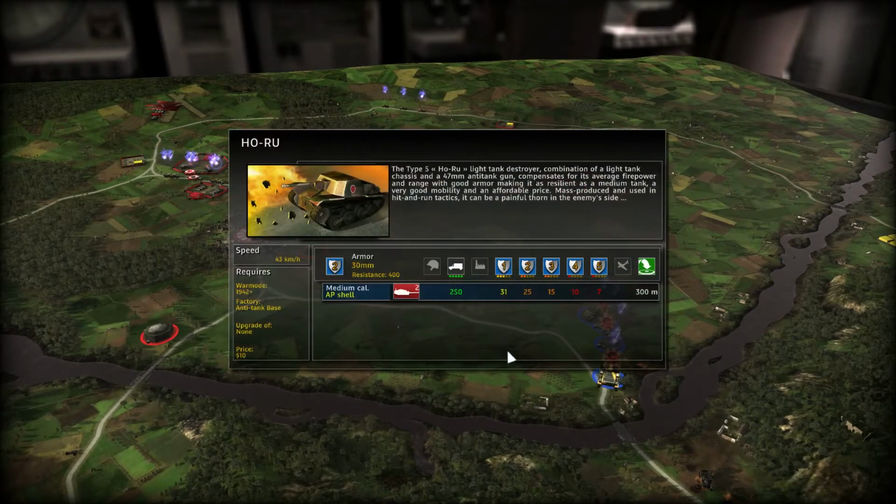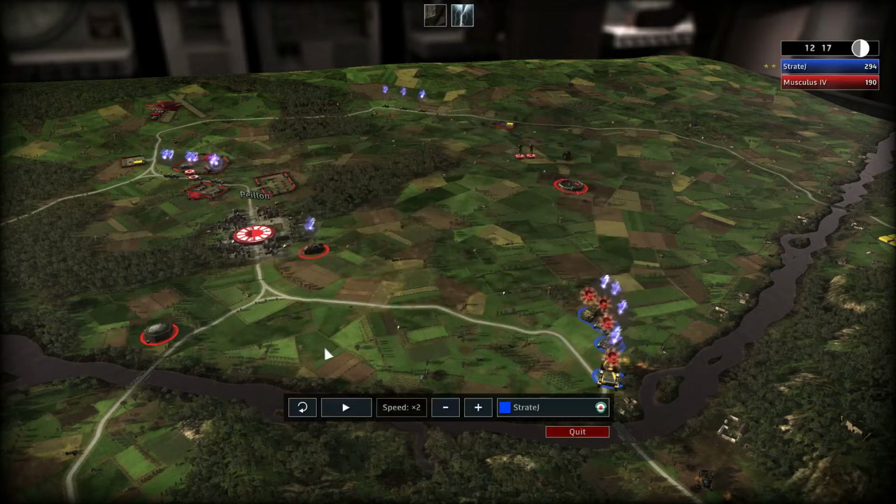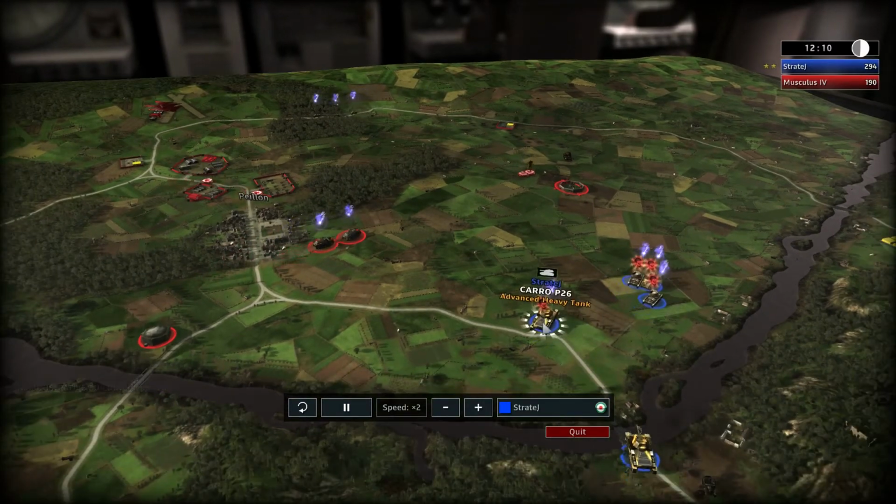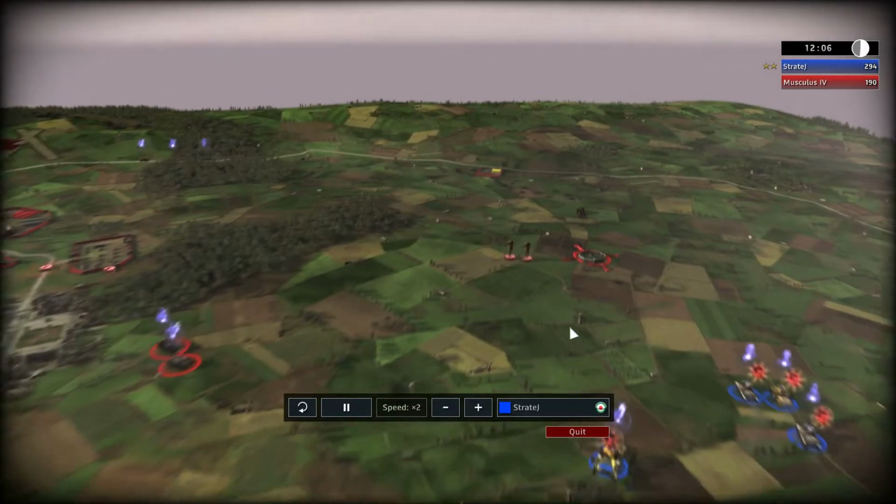Horu, not that bad. Okay, armor 4, they don't do much, but they only cost 10. They're pretty fast. Got armor 2 yourself. Not that bad if you get a few of them out. But I got P26, which is a big problem for him.